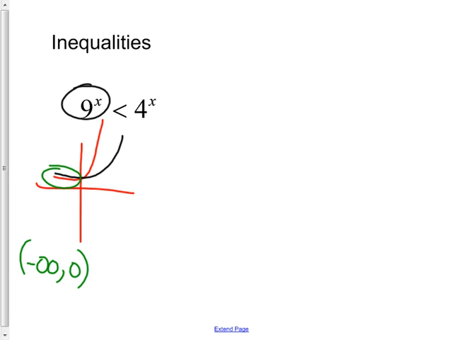You're correct. Did I use a graphing calculator to do that? No, I used the power of my brain because I know what this looks like compared to what this looks like. And I didn't have to be perfect about how steep they were. I just knew the one was steeper than the other one. All right, so there we go.